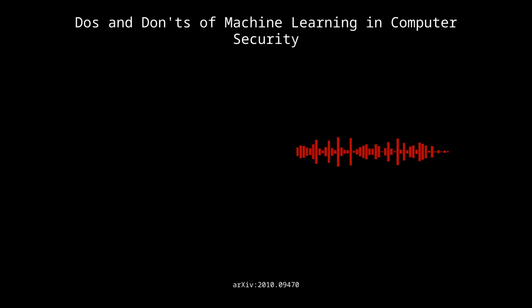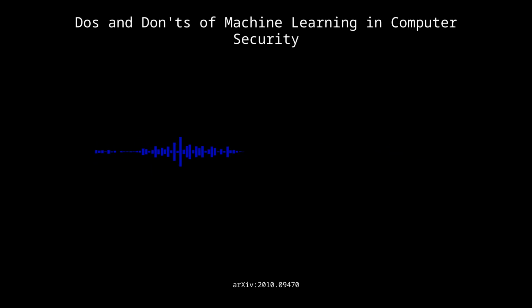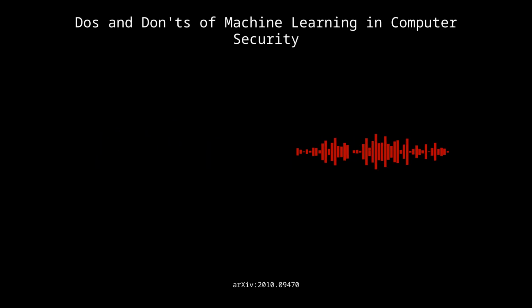So how does this base rate fallacy work in the real world? Imagine you have an intrusion detection system that's 99% accurate. Okay, sounds good so far. But if attacks only make up a tiny fraction of network activity, let's say 0.1%, then that 1% error rate could still lead to a ton of false alarms. Oh, I see. So even a really accurate system could be sending out all these false alarms. Exactly, because the event it's trying to detect is so rare. You've got to keep that base rate in mind and choose metrics that aren't thrown off by those rare events.